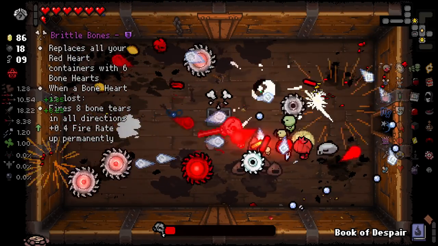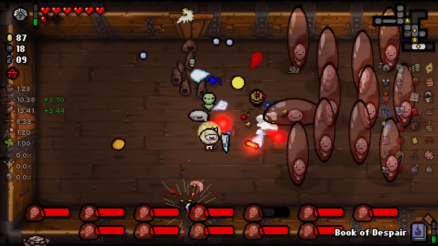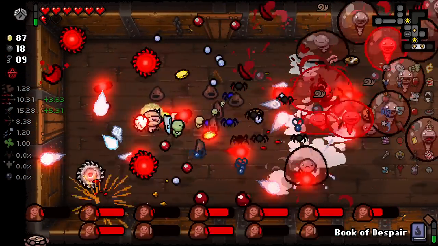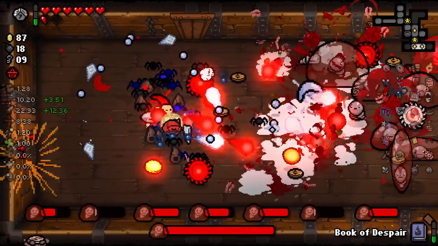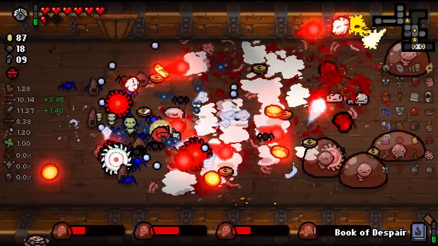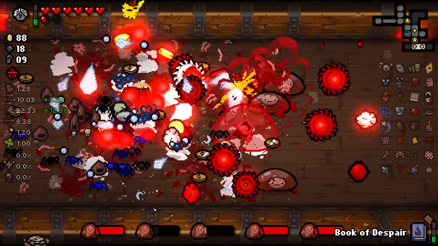Sadly, just this bloody thing going around. If we get a rainbow heart, remind me. Don't know how you do that, but remind me. And then I'll pick up Brittle Bones and go back and grab that. But we'd need a rainbow heart to make it work, really.